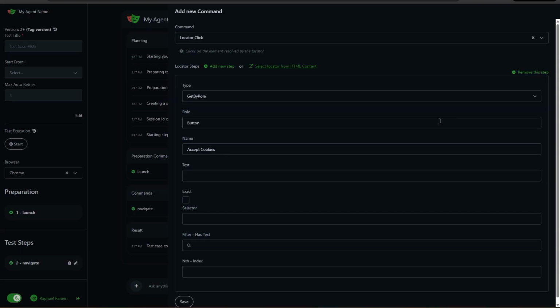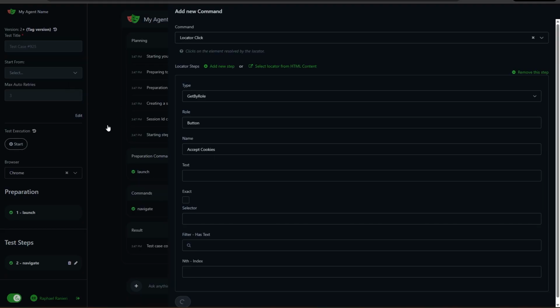Once I click use, you can see that all the fields were filled for me automatically. It means that now this has every information that the agent will need to click that specific element.